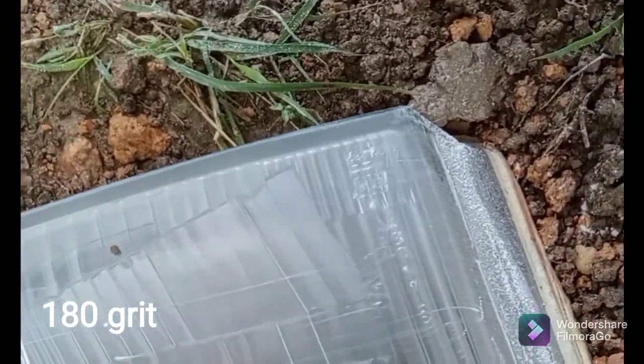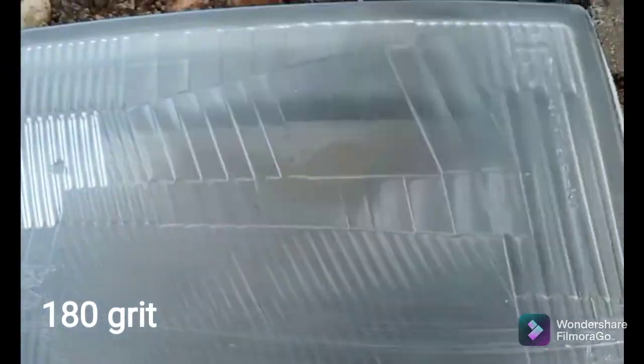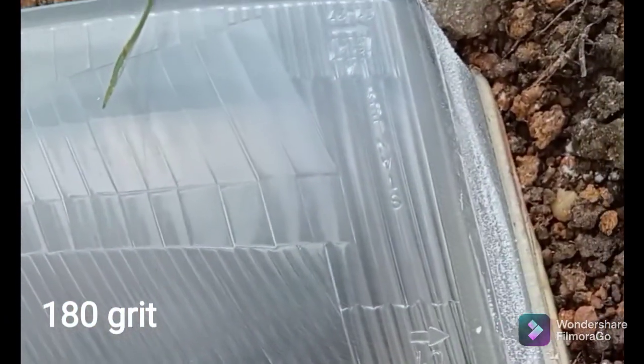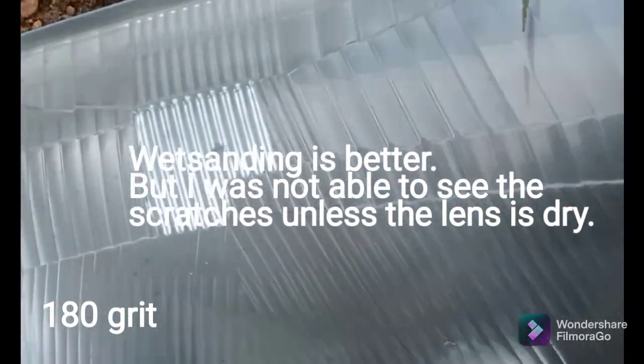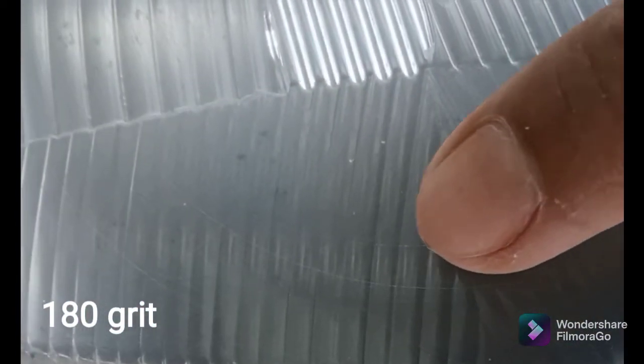This is after 180 grit sandpaper. Yeah, I think it's better to do the dry sanding instead of wet sanding, because I can see the scratch and I can remove it when I see them. Actually, maybe it's, yeah, you can see the small scratches.